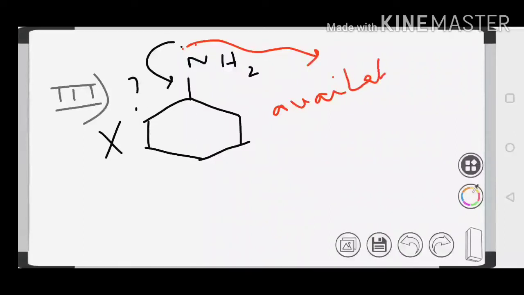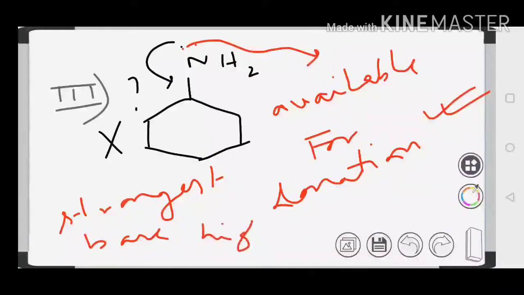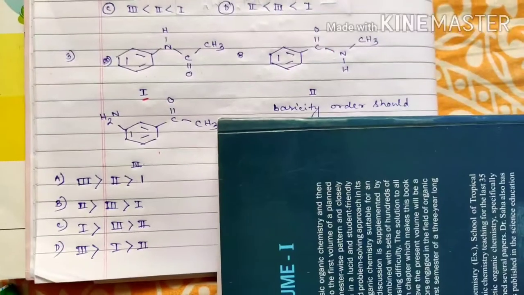So it is a better Lewis base compared to the previous examples. So the third option will be the strongest Lewis base. So basicity will be the largest, as I have written. It's a little bit difficult to write on these whiteboards with the help of your touch only. So try to understand. It is the strongest base, having the highest pKa value. Moving on to the next one.